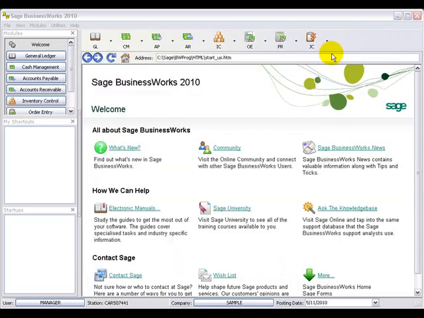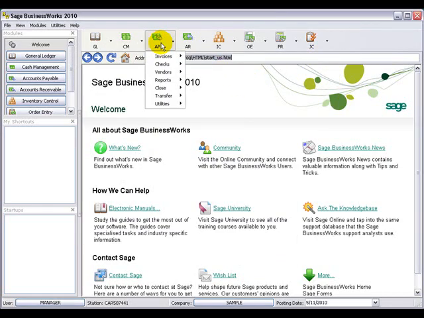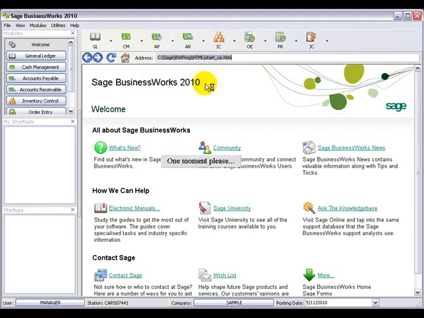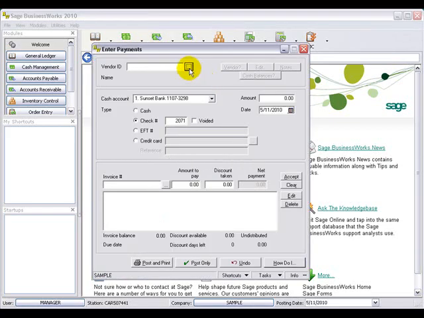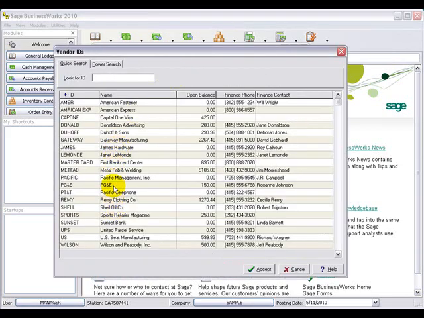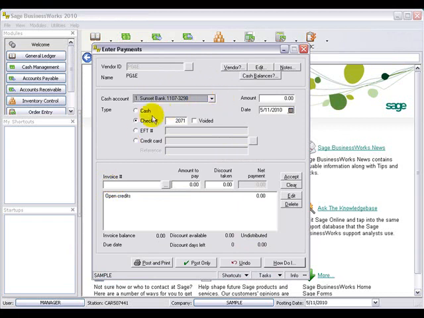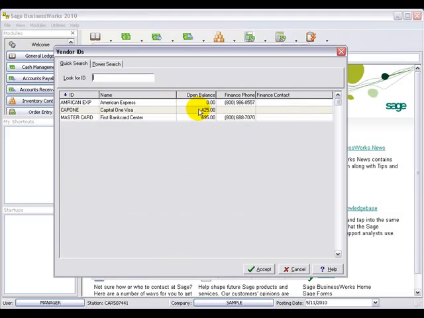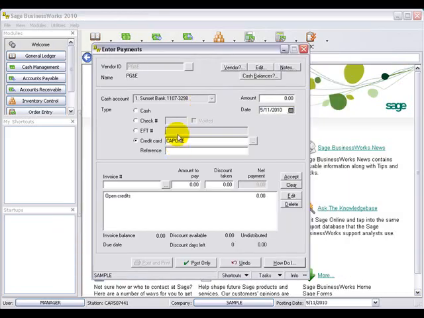Then, if you decided to pay that invoice by credit card, you can go to Accounts Payable, Checks, Enter Payments, select the vendor, select Credit Card, and then select the credit card vendor that you want to pay that invoice with.